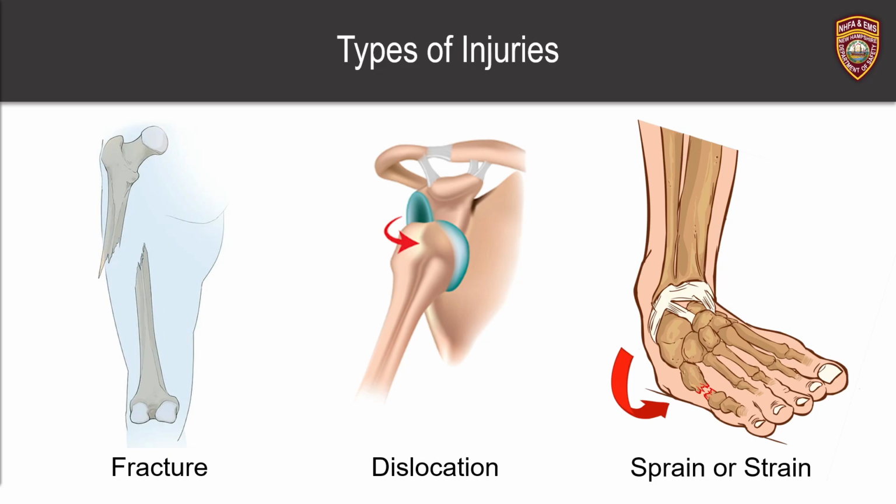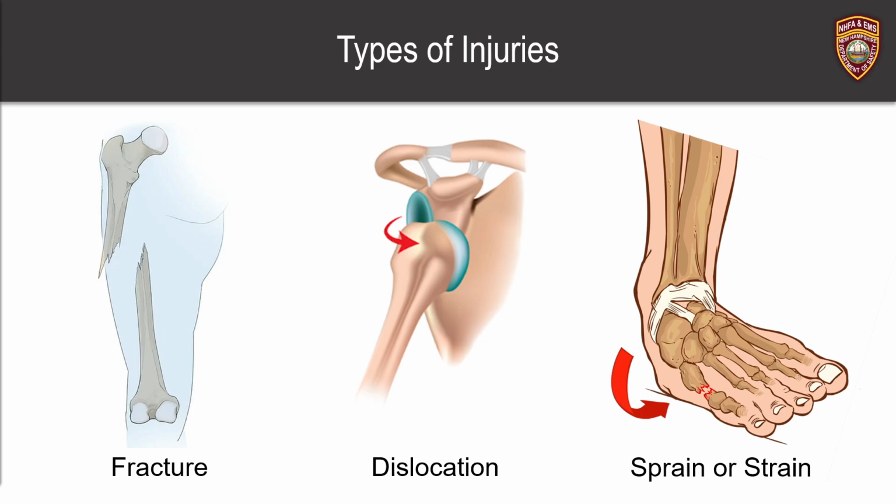And so these can be pretty serious. Next, we have a dislocation. A dislocation is a disruption that tears the supporting ligaments of the joint. So the bone ends that make up a joint will separate completely from each other and can lock in a different position other than the position that is useful for the patient. Any attempt to move a dislocated joint is very painful for the patient.